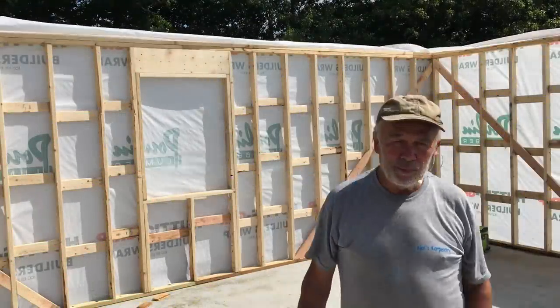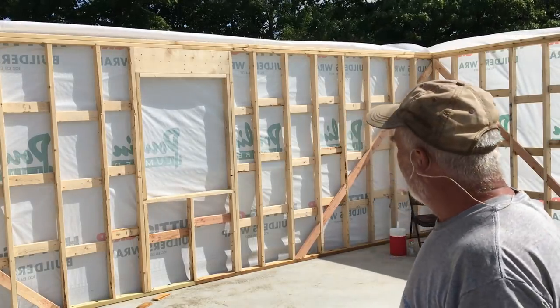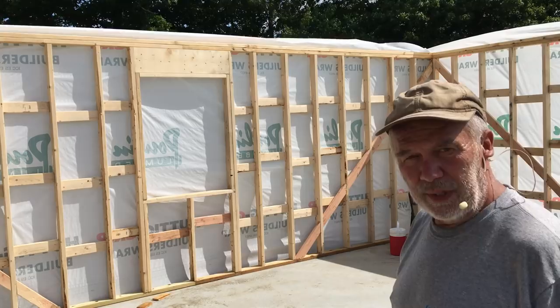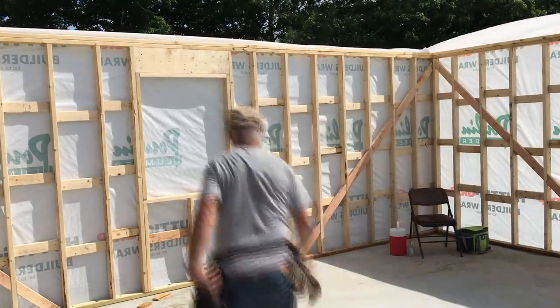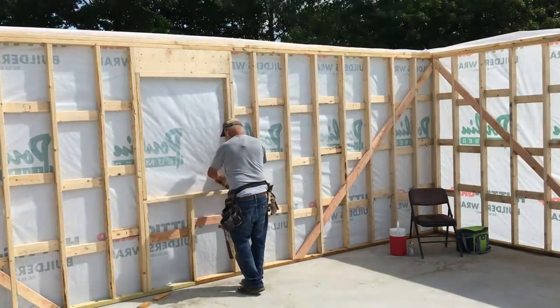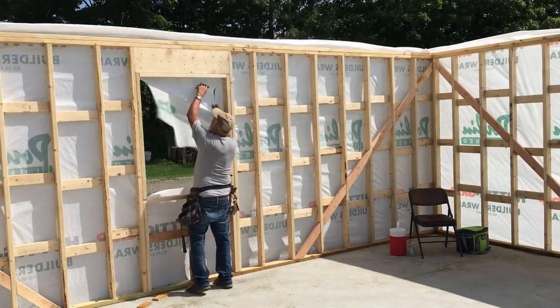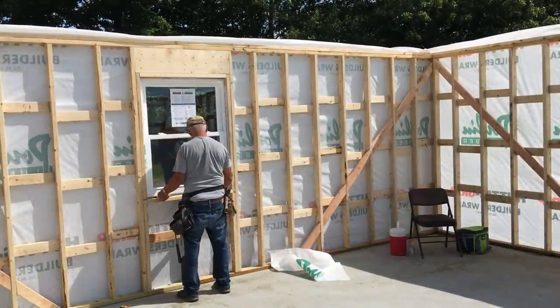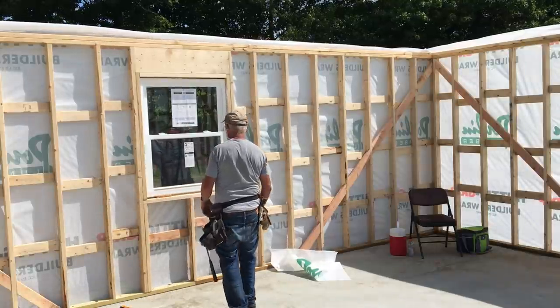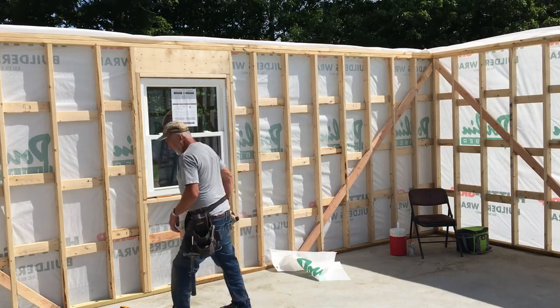We have all the blocking done, all the bracing diagonally. We're going to put in this window now. We've got the house wrap on, getting it ready for the shiplap. So we'll cut the window opening out. Yep, that looks good.